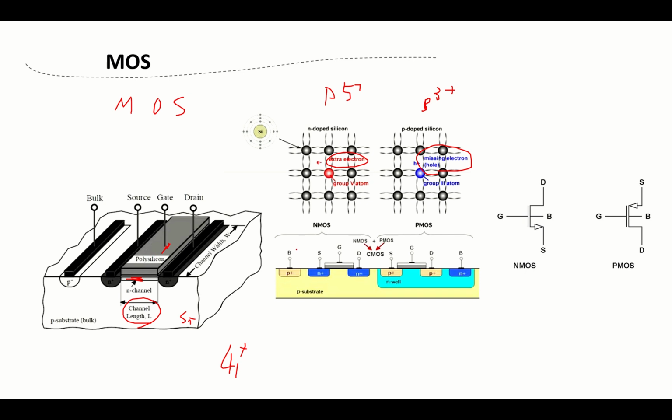And why do we need it? It's because here we have what we call CMOS, an NMOS with a PMOS. NMOS and PMOS are really similar, but they work oppositely. Here's how we draw NMOS, and here's how we draw PMOS. In NMOS, the electric current flows from drain to source, and in PMOS it flows from source to drain. So it's almost similar.